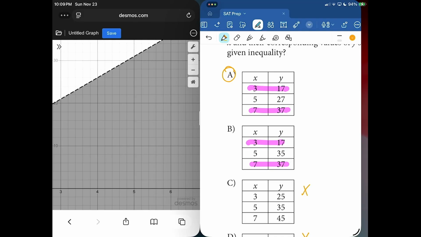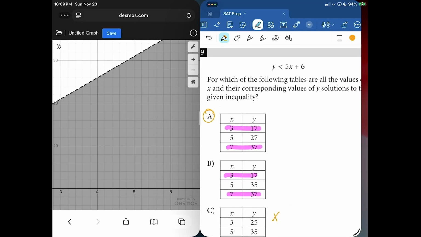Now, since the answer is A, you would have gotten that solution to be correct first go around if you were plugging in the table. But the way that Desmos will be faster is if this answer was option D, then you would have had to do that 4 times. So I still would recommend using Desmos for a problem like this.